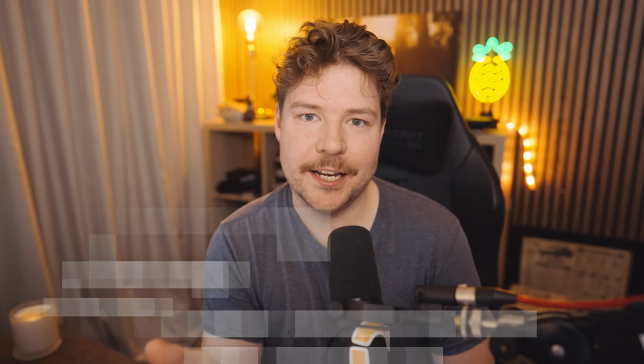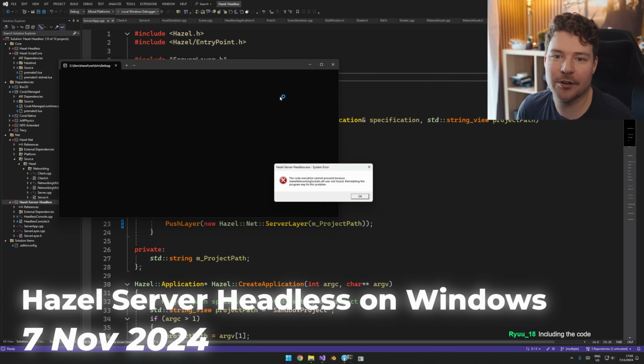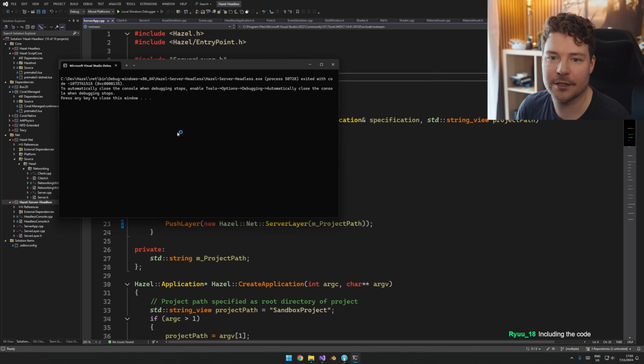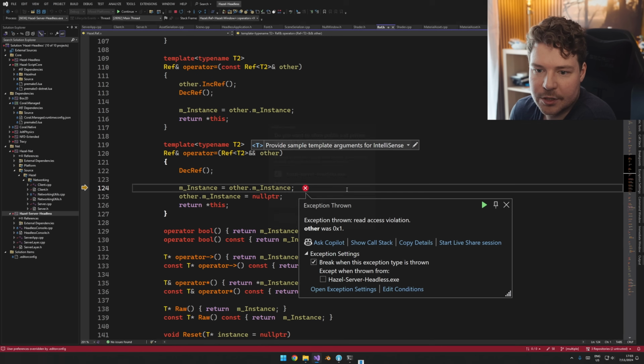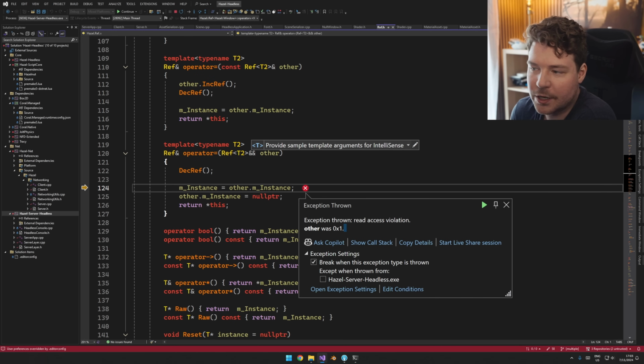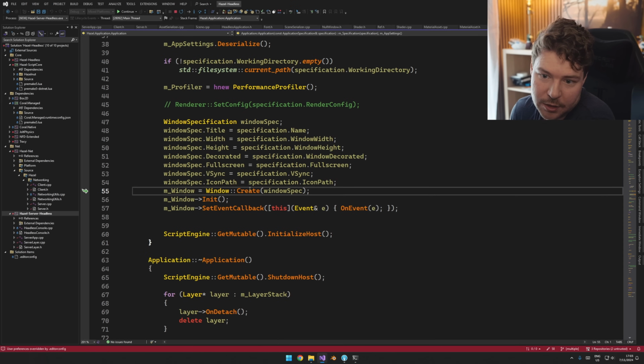Now we can actually get Hazel running on a real server and have some multiplayer fun. So now let's try run it. I mean, I've very low hopes for this actually running. Okay, we just need to copy a DLL in, but we'll see what happens. Okay, so we did a little crash here. That happens in application in window.